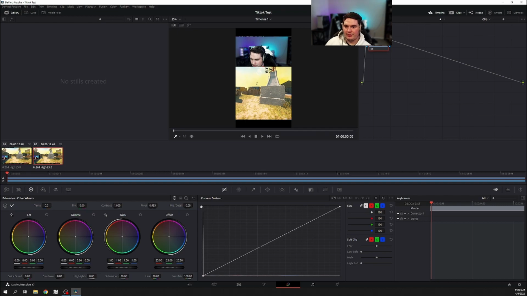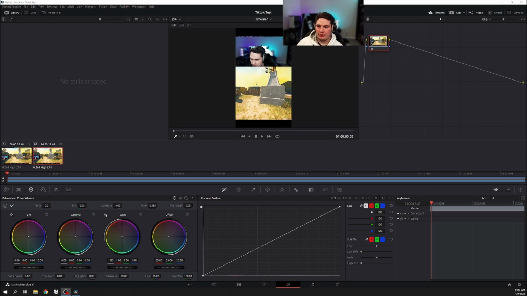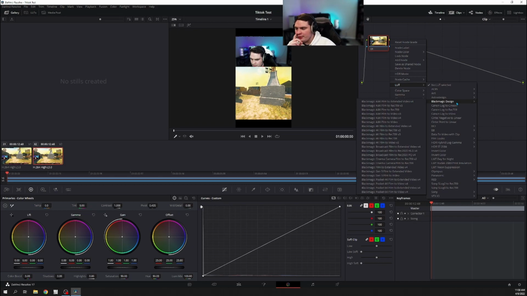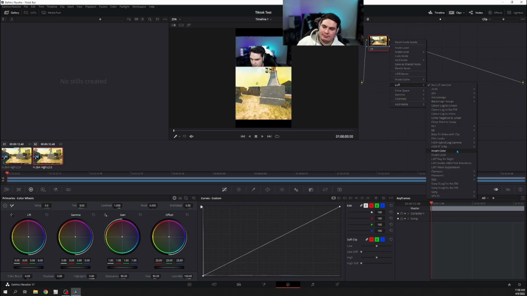Actually, I need to move my face over. So right here is video two. We right click that little green square and go down to LUT. These are all the different colors that you could adjust.